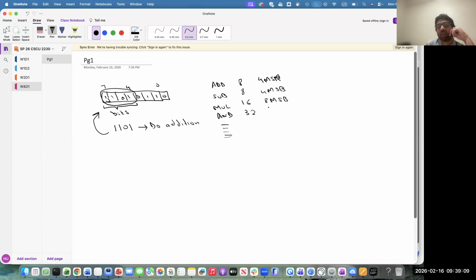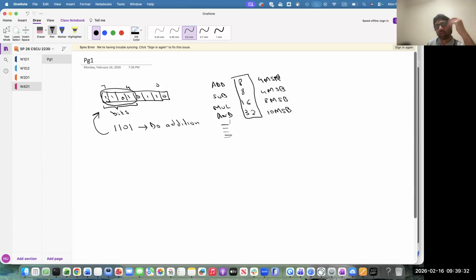And for and, maybe it is the 10 most significant bits. So the decoder then, it is not the same thing all the time. Depending upon the instruction size, the decoder will need to look at different bits, right?